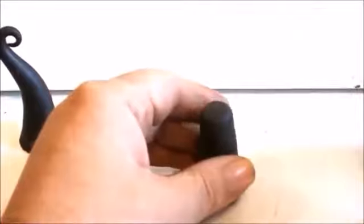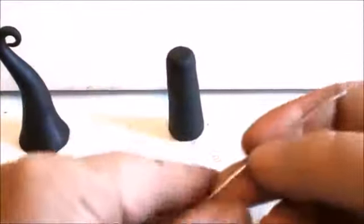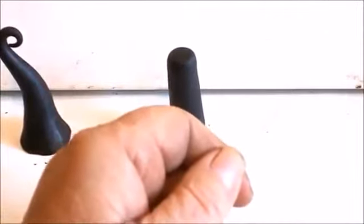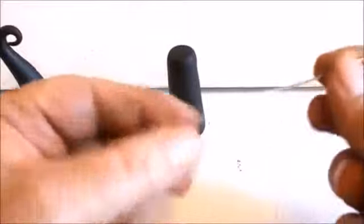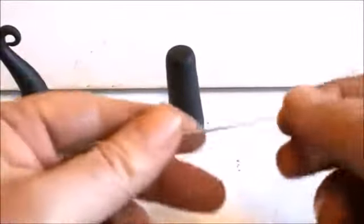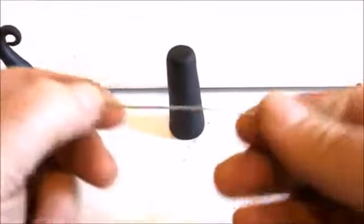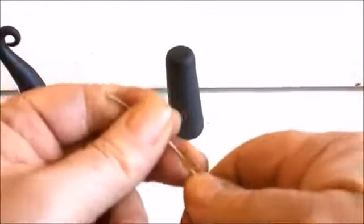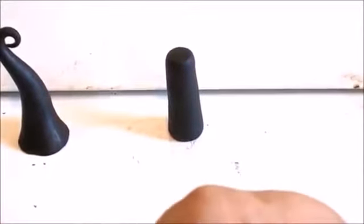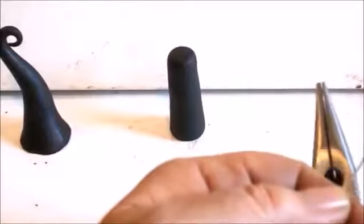And now what I'm going to do is take some wire, because reinforcement with wire is really a good idea on a piece like this. This is 16 gauge galvanized steel wire. You can get it in a roll at the hardware store. You also can buy it online. It's pretty hardy stuff, but you can still move it while you're working on it. And you can cut it with anything with a cutter.